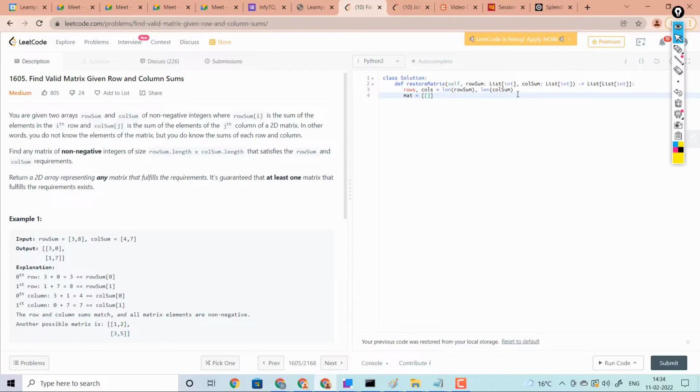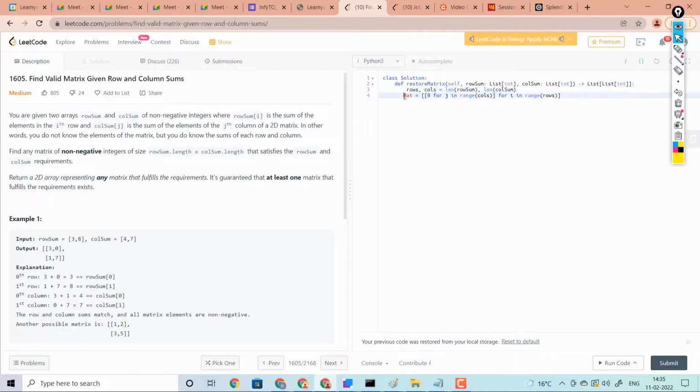List comprehension is used for this: for j in range, where j represents the column, for j in range cols, and then for i in range rows. I wonder why this is red in color.